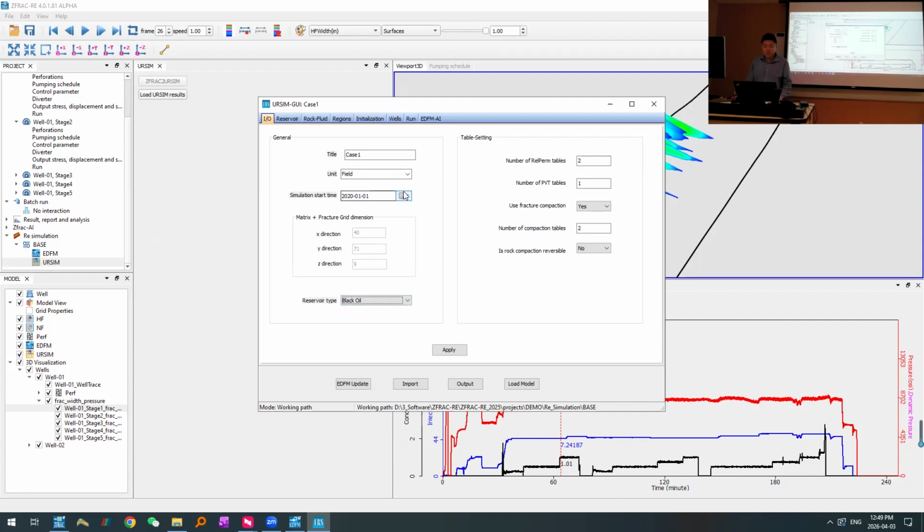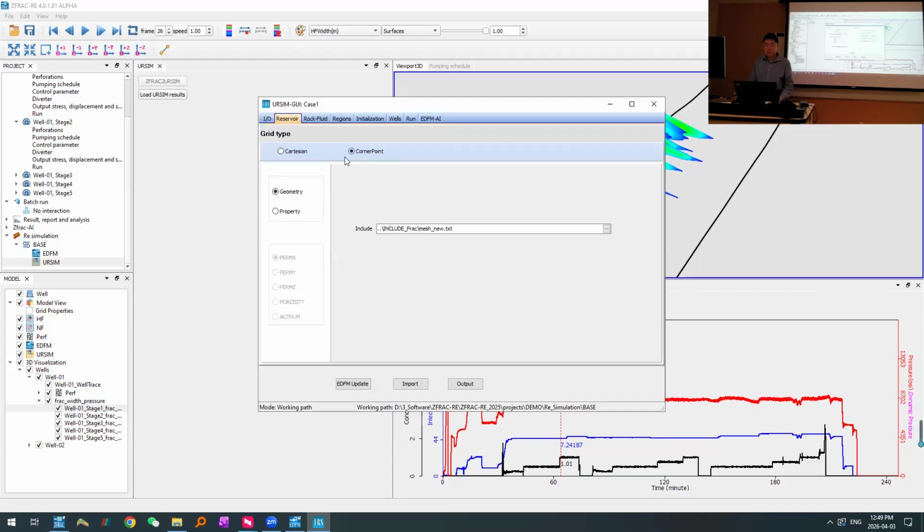And all the other parts, for example, the simulation start time, if you have the customized history data, you need to select the first date that the well is put online. For this, we will just leave everything default. And then we go to the next part, which is the reservoir.